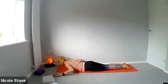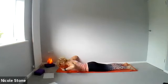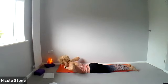Okay. From here, we are going to bring the palms by your ears. So the elbows point out to the sides. Palms are by your ears. Now, all 10 toenails stay down on the floor, so you can press the toenails down into the ground if you wish. And then inhale, lift the head and shoulders up away from the floor. Now, squeeze your glutes just a little here. So we use, again, the glute muscles to help support the lower back.